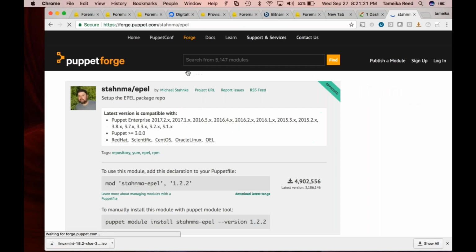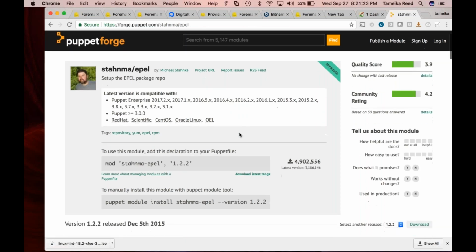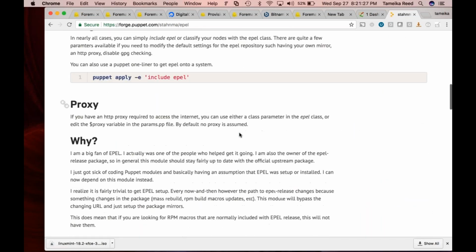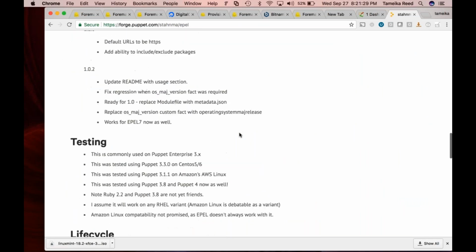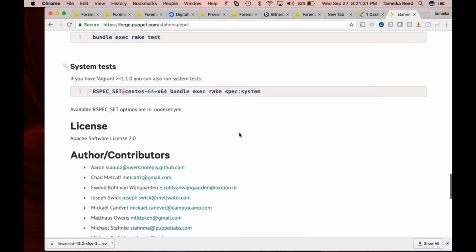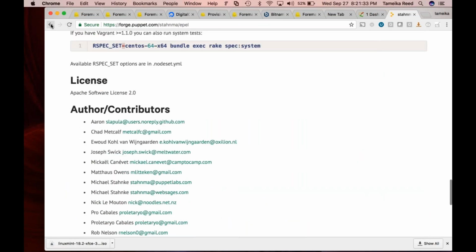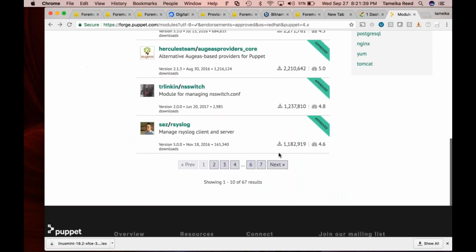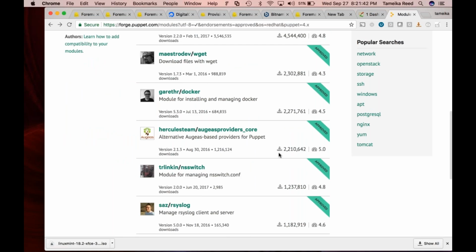And you can probably click on it to see what this is actually doing. It just gives you a little bit more, and you can make your own modules. You can make modules and upload them to Puppet as well. And Puppet has a Slack group that you can join as well.